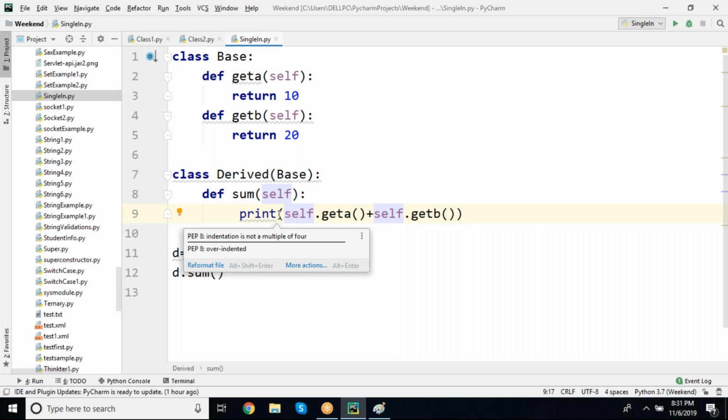Next type, that is multi-level inheritance.